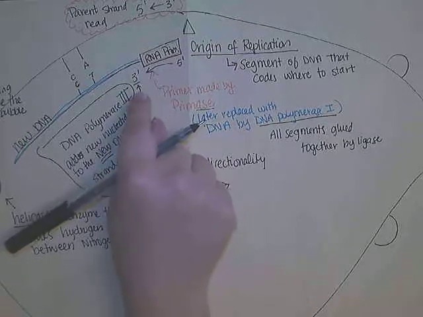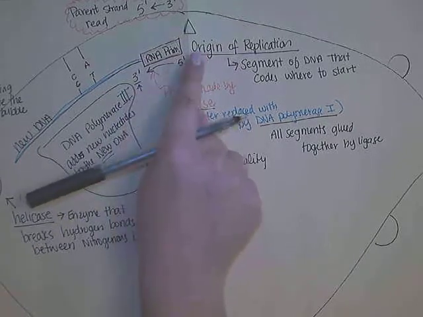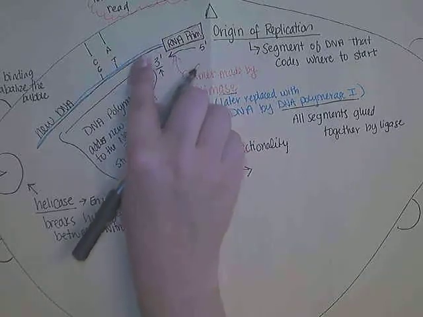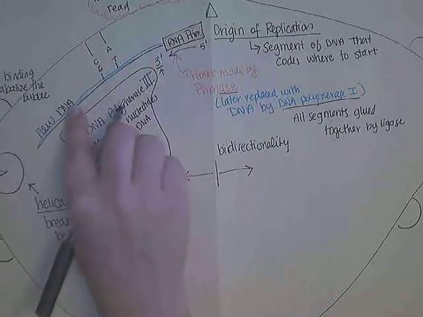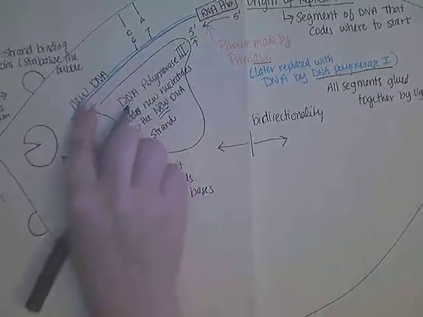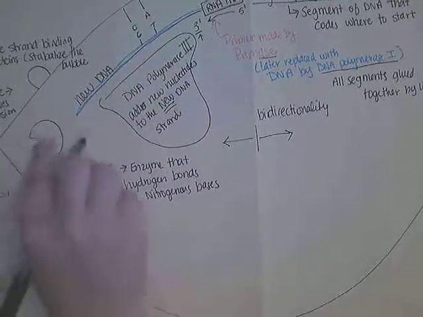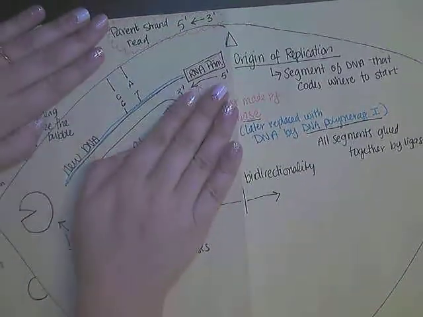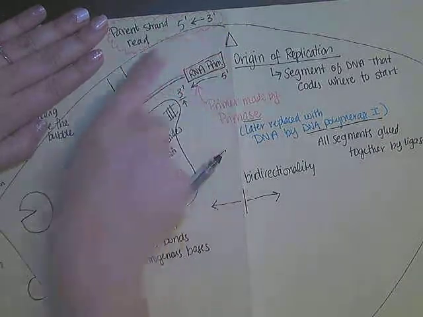And because that's a 3' carbon, that makes this the leading strand. DNA polymerase III is just going to start adding those nucleotides one right after another, working away from the origin of replication towards the replication fork. Helicase is going to keep opening up and making more DNA available, and eventually what you're going to see is a copy of the DNA attached to the parent strand.